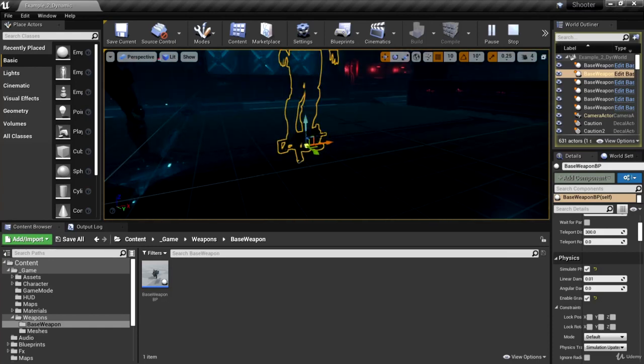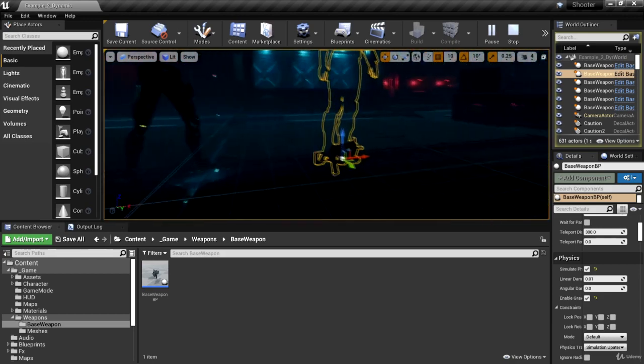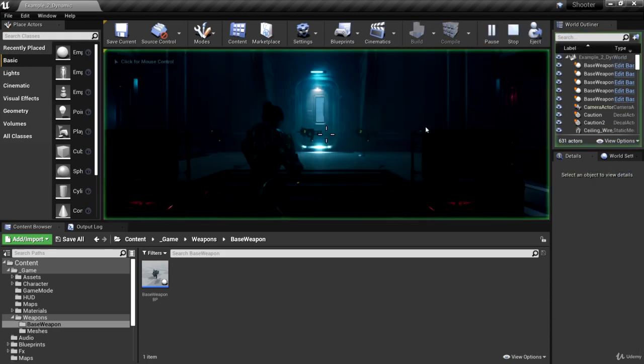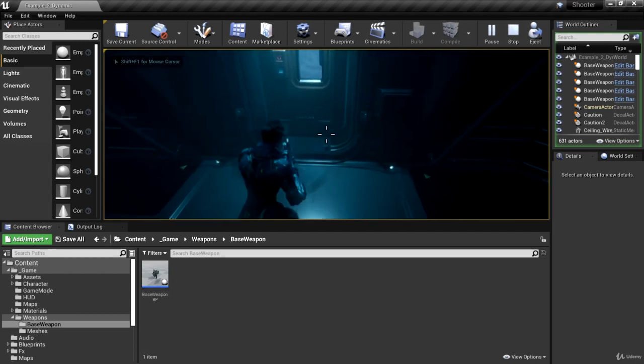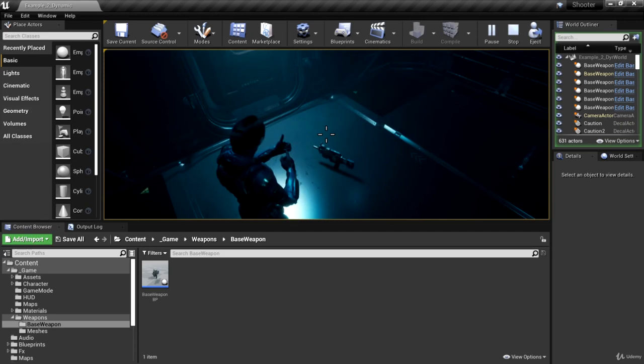And we're going to add some glowing effects to the weapon so we can see it in darker environments. And also we can change the environment or add lights if we need to. But that is going to conclude this video. We now have the ability to drop the weapon. Let's go under this light here and hit E. And there we've detached the weapon and dropped it.